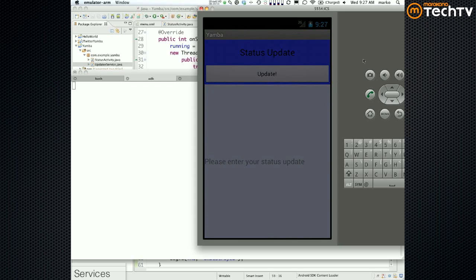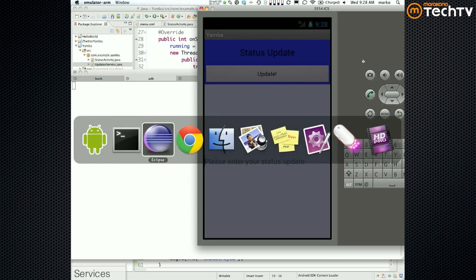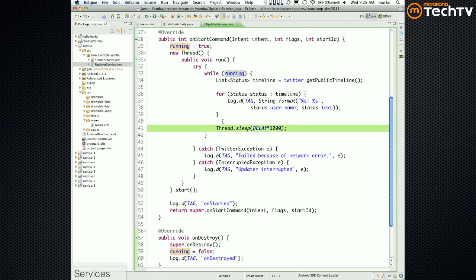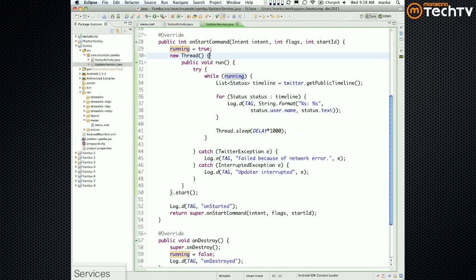Yeah. So yesterday you mentioned that this service is actually running on the UI thread. So when we call start service, how can we block? Because we say thread.sleep, which means we are blocking the UI thread. We're not blocking the UI thread because we are doing thread.sleep inside of the new thread. So that's the reason why stop service is not acting on the new thread. Yeah, we are spinning off a new thread. Inside of that, we're sleeping.